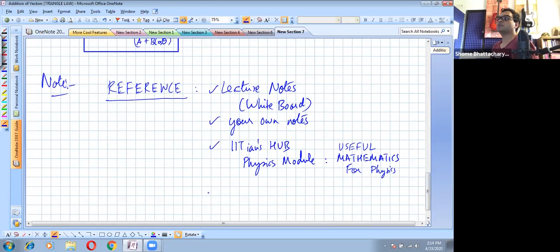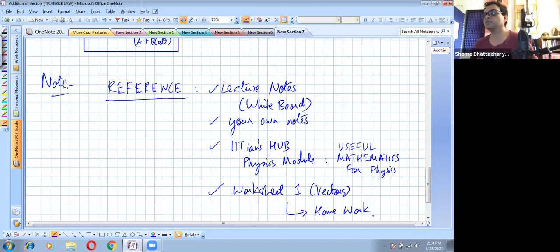And plus I will also be giving you a worksheet, one for vectors, which will be your homework until next time. So once you revise my lecture notes, you can actually directly jump into the worksheet problems. It's no issue there. But you can also study the initial part from the module, where you will find the same kind of things described over there. The definition of vectors up to triangle law of vector addition. You can do that part.